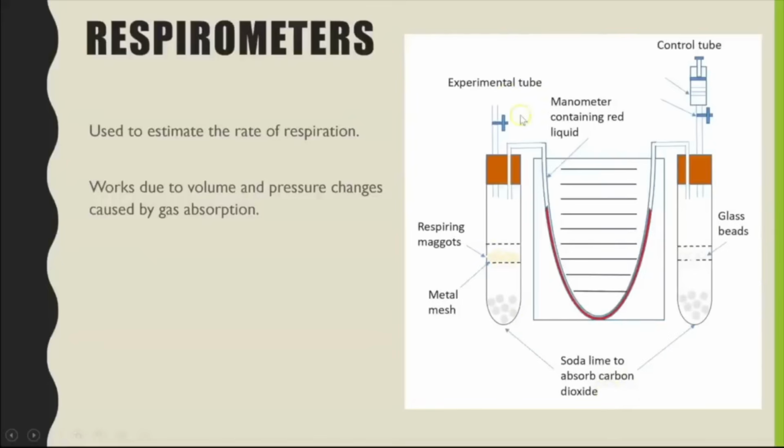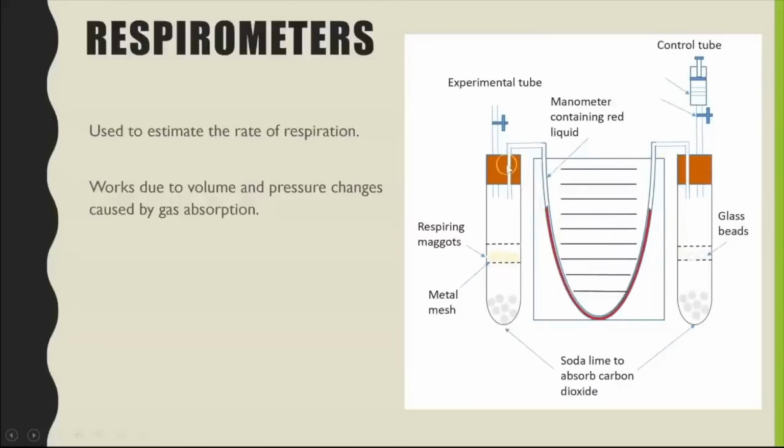You would typically have two test tubes. One is there as a control and the other is our experimental tube. And they are attached together by what we call a manometer. And this is a really, really thin capillary tube which has coloured liquid inside of it. And against that, there'll be a piece of plastic typically, which has a scale on it, like a ruler, so you can measure how far this coloured liquid moves over a period of time.